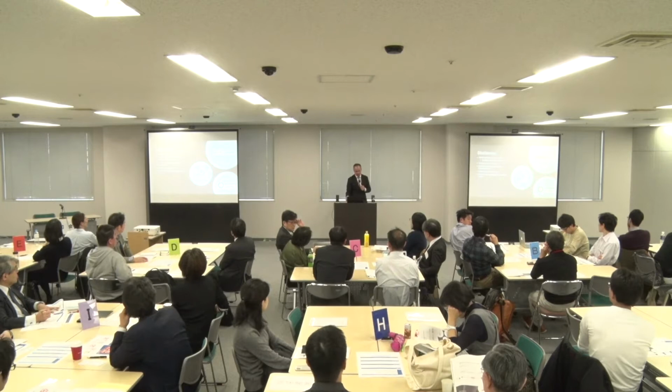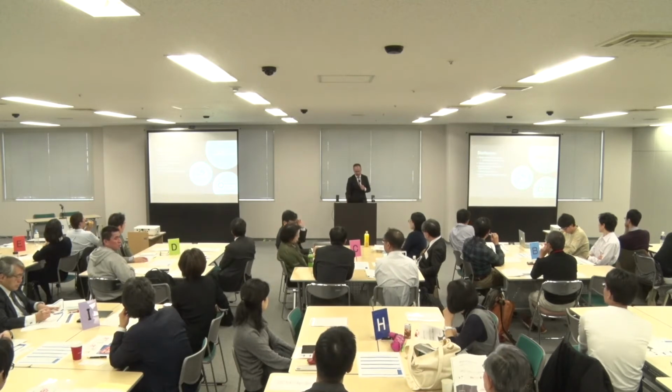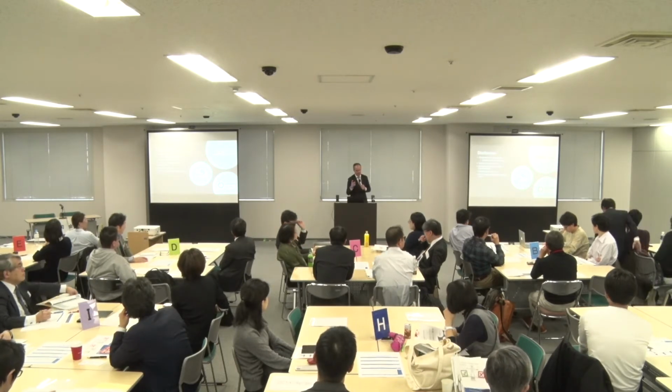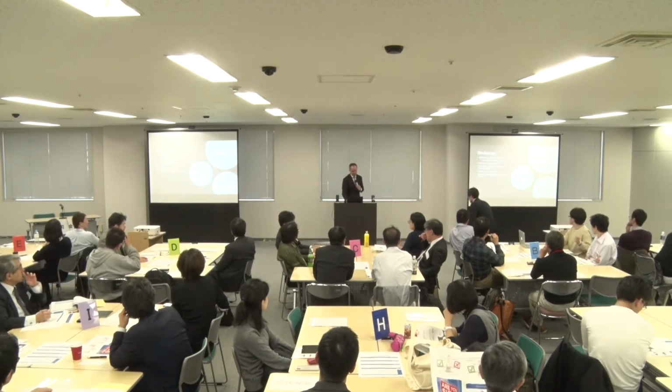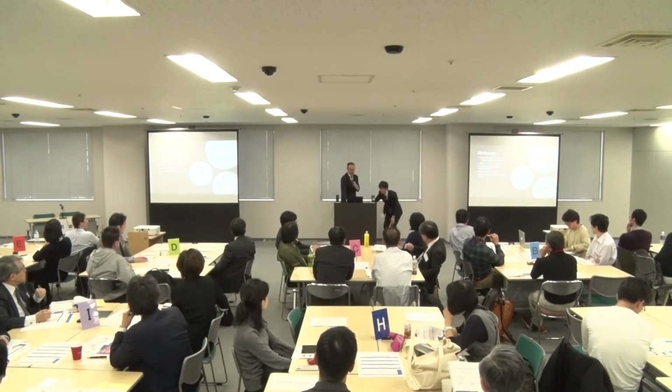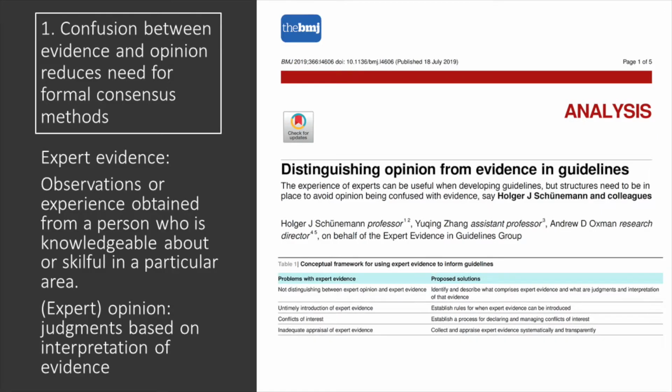But so these are my disclosures. I don't have any financial conflicts of interest here to disclose. I work with a number of organizations. I mentioned that yesterday, same conflict. But I wanted to start with just one general point. There is confusion, lots of confusion, between what is evidence and what is opinion. And reducing that confusion reduces the need for formal consensus methods, we believe.